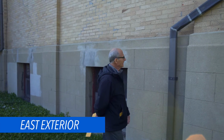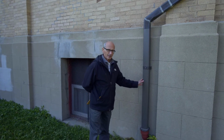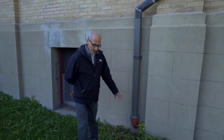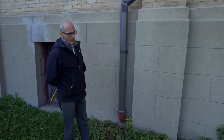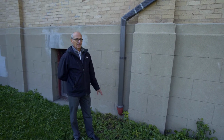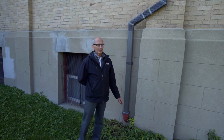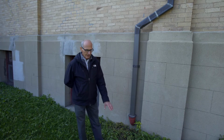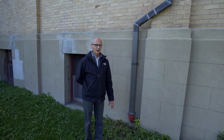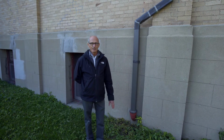One of the conditions we have to address in the cathedral is water management. Rainwater right now goes into the building. It's a series of pipe work around the perimeter of the building that connects into the sanitary drain system. The city doesn't really like that to happen. These pipes should drain out onto the site and then be picked up by a storm drain system. There's no storm drain system on the site, so we have to create one.